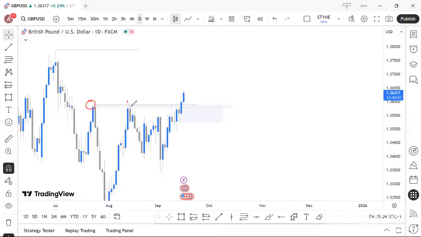Okay, so like I said, we had this area here. You see, 1, 2, 3. This was a resistance in the market. Price was failing to break above this region. And then yesterday, all of a sudden, we did what? We broke. That was yesterday's candle. So price has finally taken that high, and then we are continuing bullish on GBP USD.